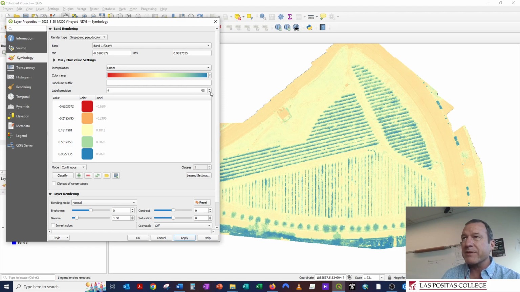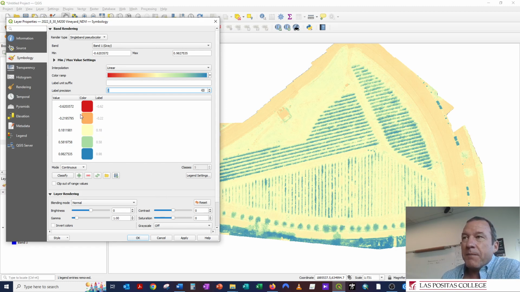There we go, -0.62 to 1. And right now, the blue is showing where all of our plants are. Essentially, healthy plants will give a higher number as opposed to, say, asphalt and pavement and dead grass, which will give us numbers closer to 0 or -1.